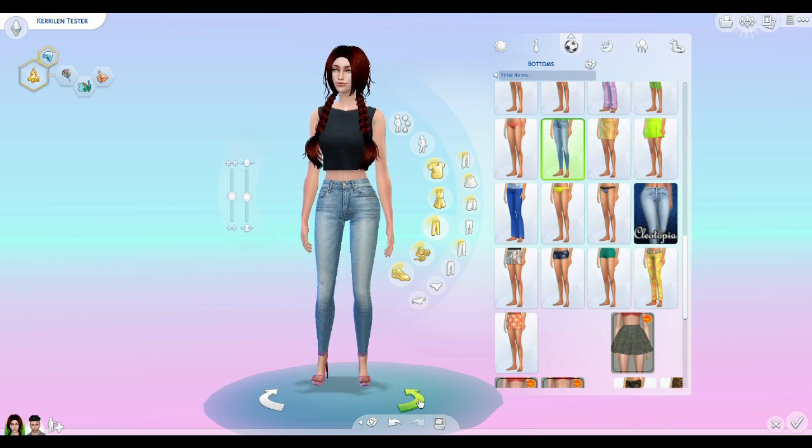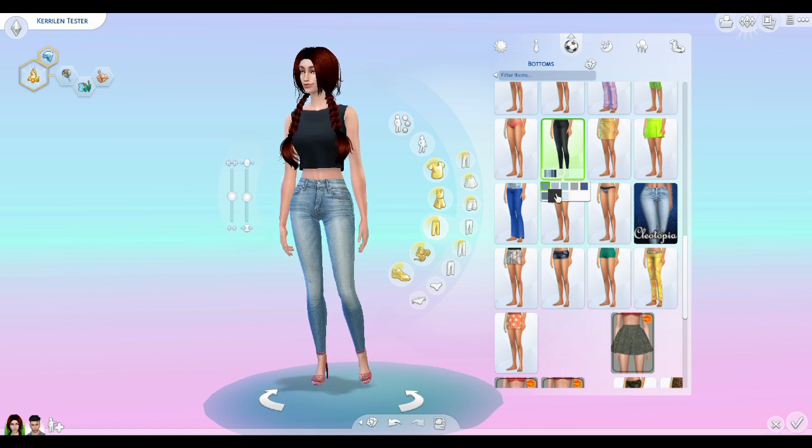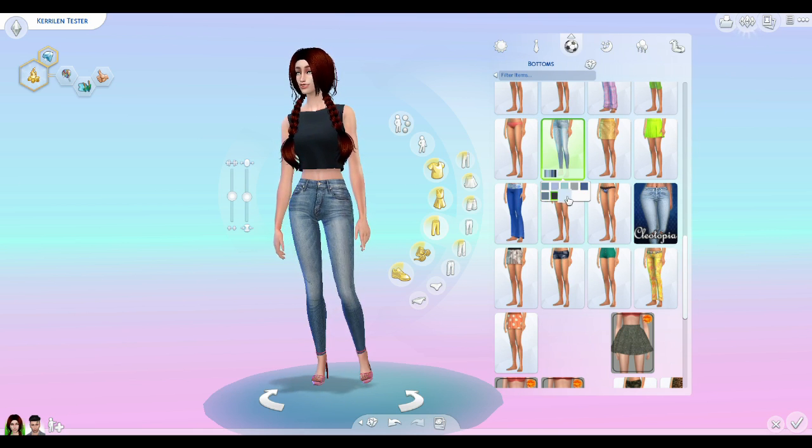I love the fading on the actual jeans itself. There's a spot right here by my mouse that looks like an ink. Like somebody drew on her leg or something. I don't have a problem with it though. I think it's actually kind of a cute little quirk. Anyway, we'll go through the colors of this one here, and then we'll backtrack. Again, I'm sorry, I goofed up. I put it in the wrong spot.